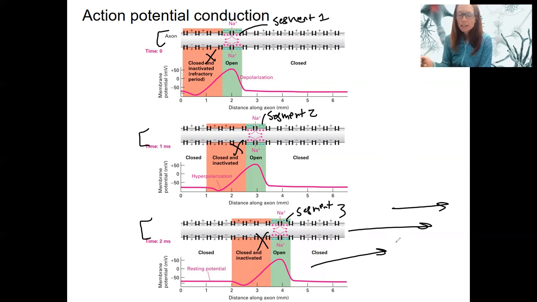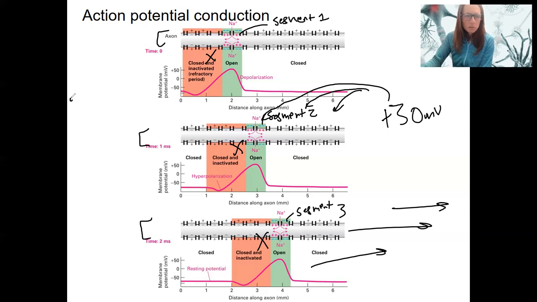And because this action potential is actively propagated at each of these segments, what do I mean by that? Voltage-gated sodium channels open and depolarize to plus 30 millivolts at every single segment. We don't have diminishing or decreasing size of an action potential. Actively propagated is what that is. It is not going to fade as we go down the axon. It is basically regenerated anew down the axon. And that's why each of those graphs, over milliseconds, is what's happening at every single point along that axon, all or nothing.